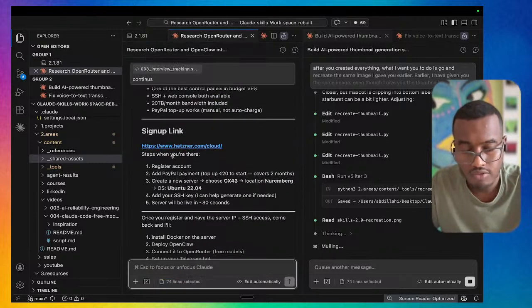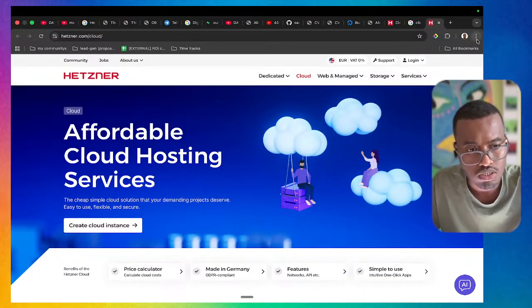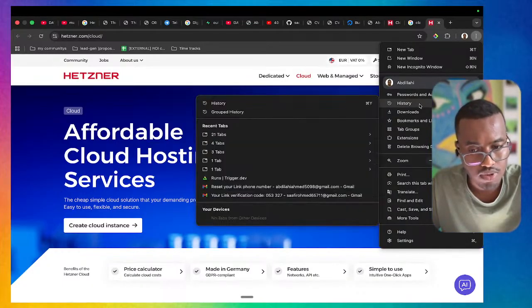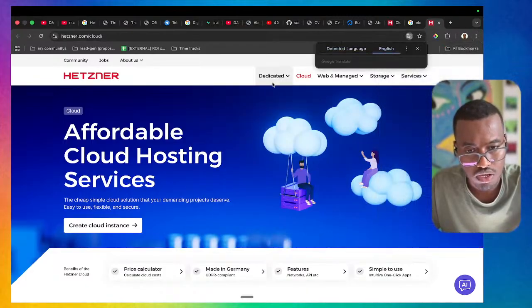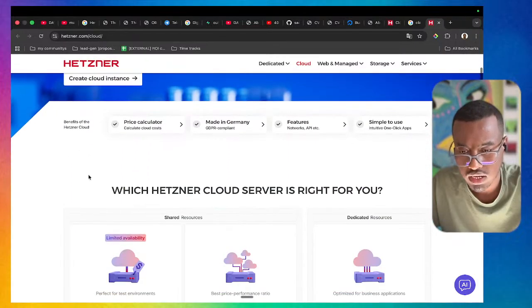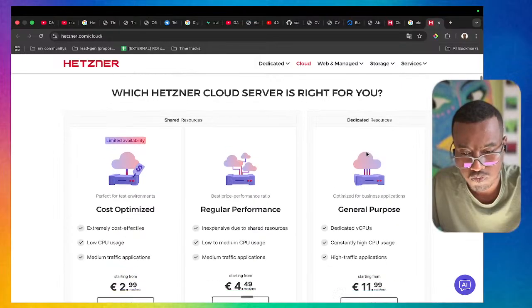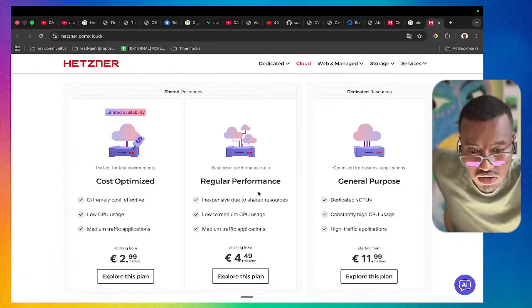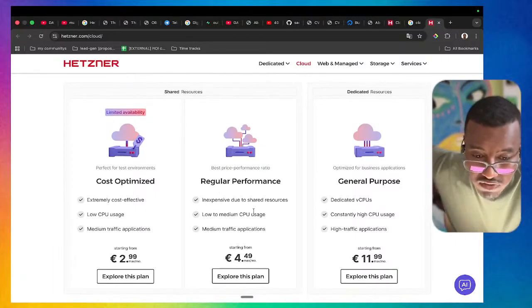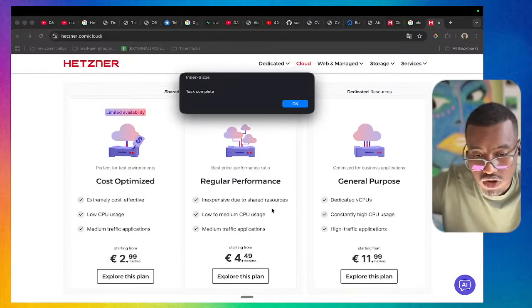OpenRouter, we have the OpenRouter and everything. So this is giving us this company, telling us to come back to here and just use this company as a transcriptor. I like it. Which cloud server is right for you? Extremely cost effective, low CPU, medium traffic, regular performance, inexpensive due to the shared resources, low to medium CPU range, medium traffic application.